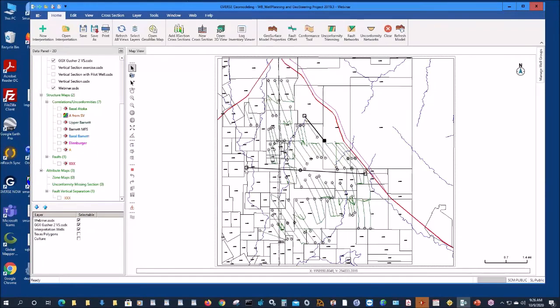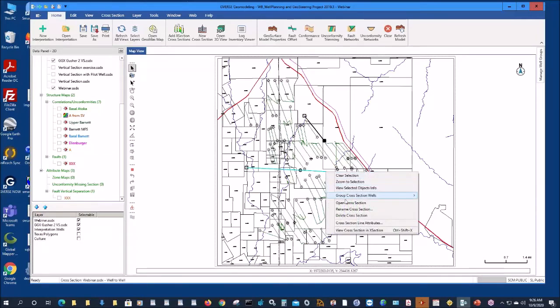I've created an arbitrary section through the geology here. You'll notice there's no wells involved actually, except for this little stub well that I would plan. I just wanted to show you that you can use this, and this is typically a technique used by people when they want to perhaps plan or geosteer. I'll go ahead and open this cross section.